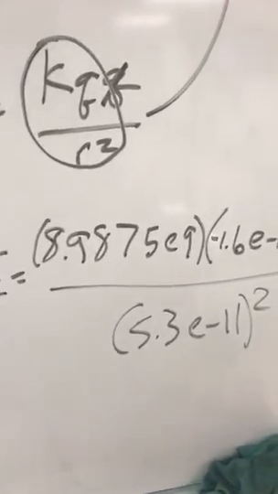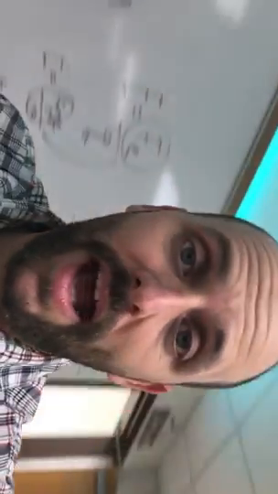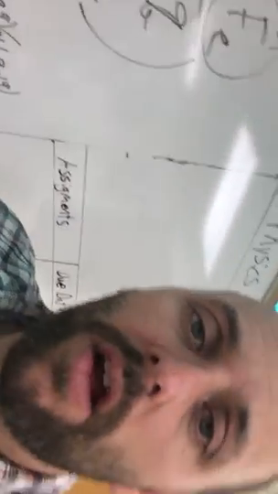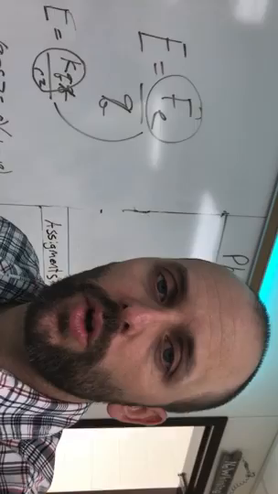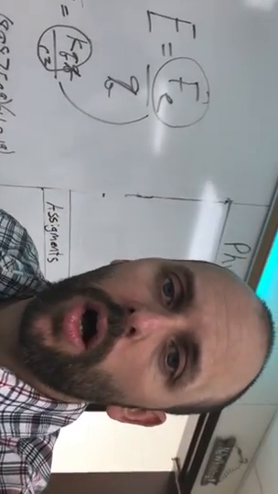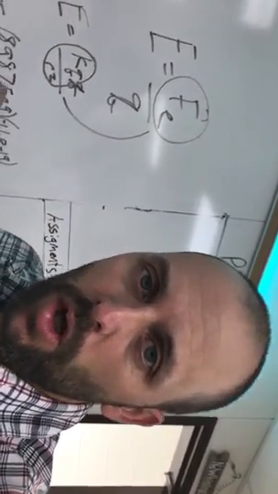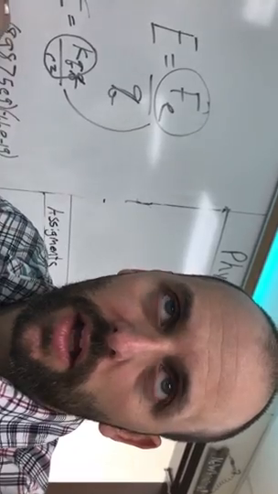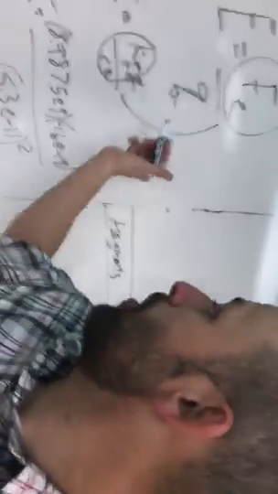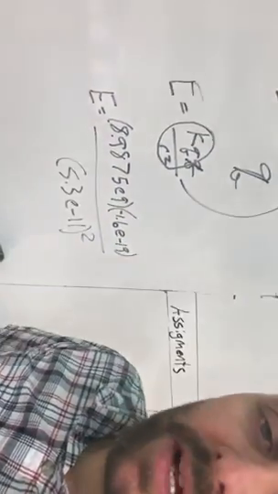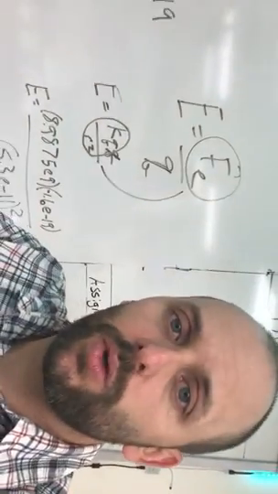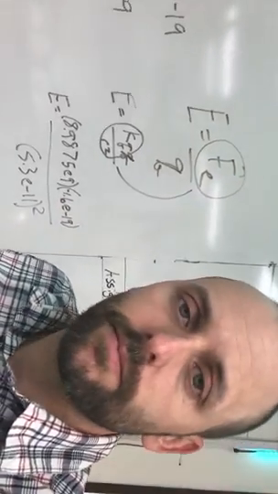Go ahead and fill that in, and then I will move on to looking at the next one. Don't forget that if it's a negative answer there, then that means that it would cause an attraction. It would mean that it would be going to the electron, so the negative particle here. So that means that when we ask about the field, it would be going towards the electron. So that's what we would be looking at there. All right, move to the next one.